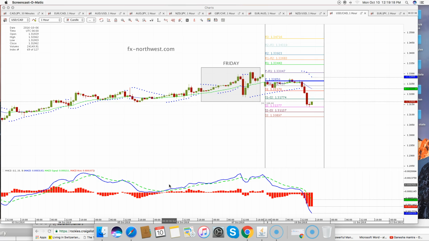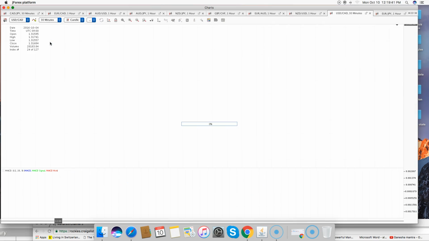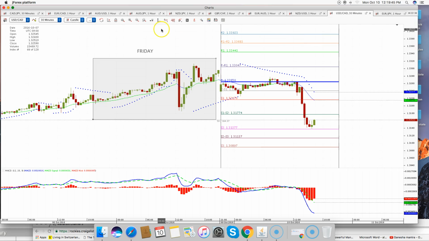Now, I've been getting a lot of questions on Monday retracements and when to take a trade on a Monday retracement, so I thought I'd focus on a couple of things that you could do to find a currency pair that qualifies and when to take a Monday retracement. So I'm going to scroll down to the 30-minute chart on the USD CAD. I'm going to give you a few examples.